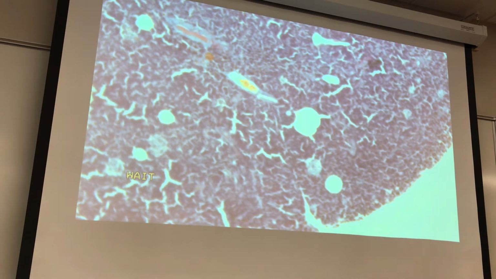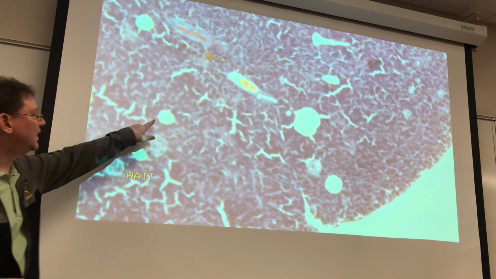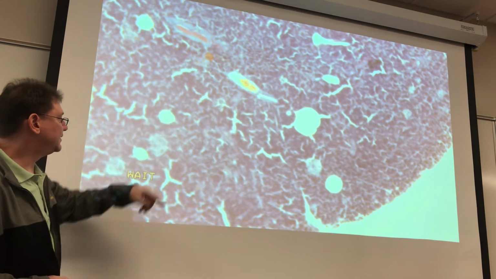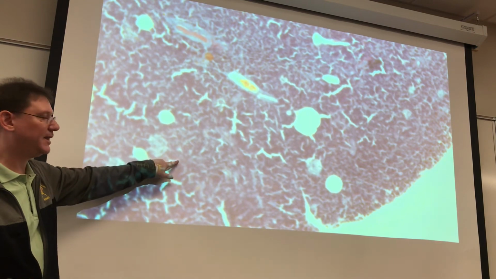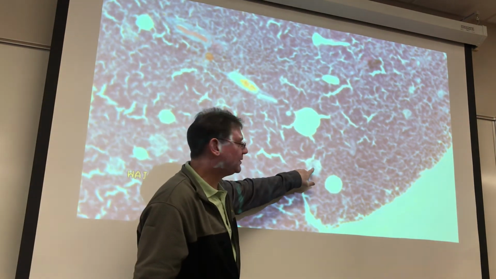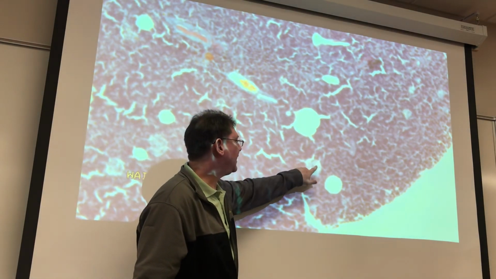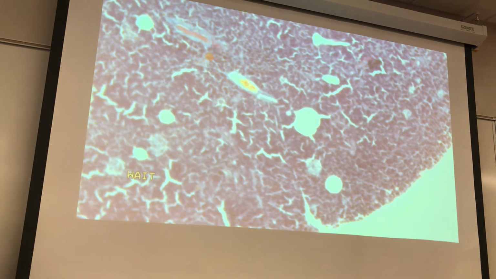So liver and pancreas are fairly straightforward. There's not much I can ask you about. See, these holes are not the islets. I'm not sure what those are. I think those must be the ducts for the exocrine system. This population here, they're a little lighter than these. Those are the islets. This one's a pretty good one because it really stands out. These are the islets. These are the regular exocrine glands of the pancreas.